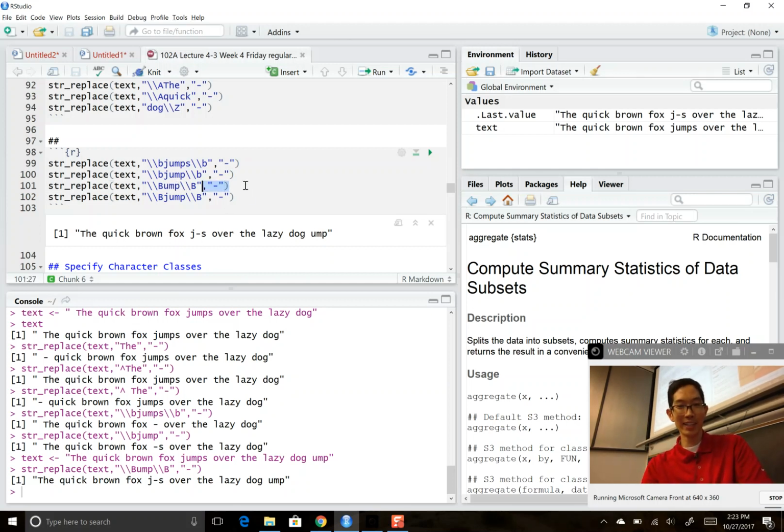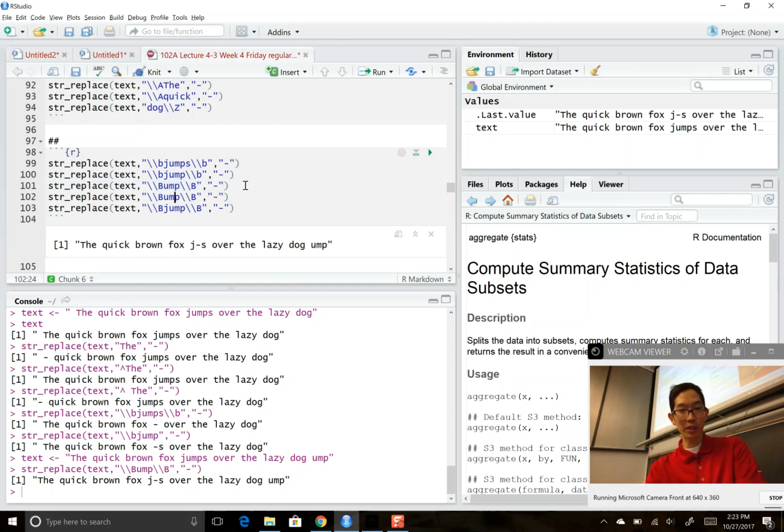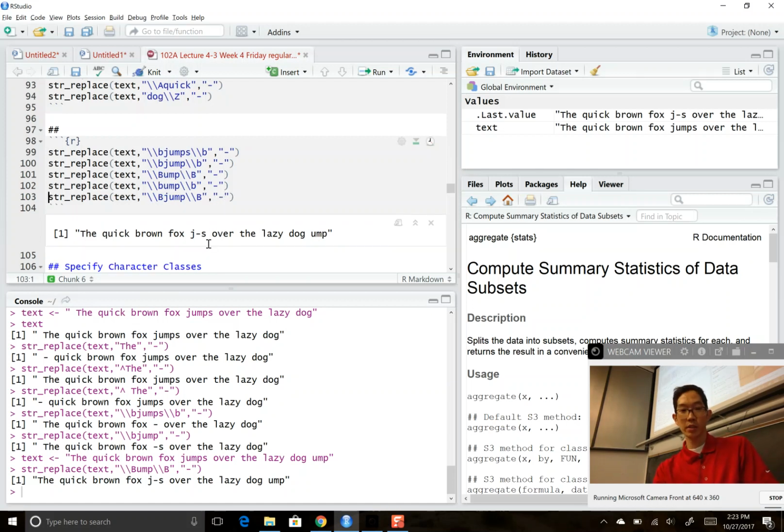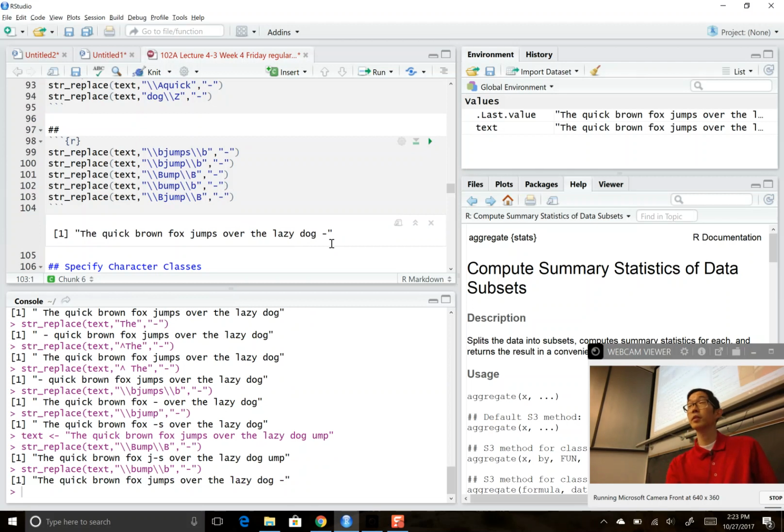Is this okay? Here, let me do another example. So if I said word boundary here, will this replace the UMP here? Yes. Will it replace the UMP in jumps? Yes. Right. Okay. And what about this?